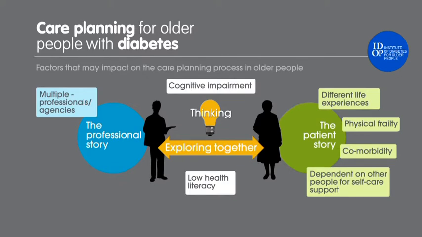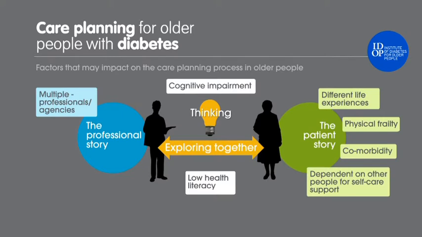Patients with high levels of frailty, both mental and physical, and those with multiple comorbidities may need a more expansive model of care planning that engages with the patient's wider network of support. Where there is frailty, it would be necessary to include any carers or significant others who are involved in supporting the daily life of the older person.